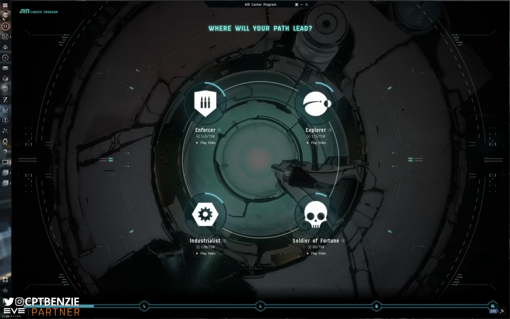What I've done to start this discussion is open up the Air Career Program. This is on your Neocom on the left-hand side of the screen. It looks kind of like a segmented circle with 4 dots in it. It's the best place to start once you've done your career agents. And what do I mean by the career agents?